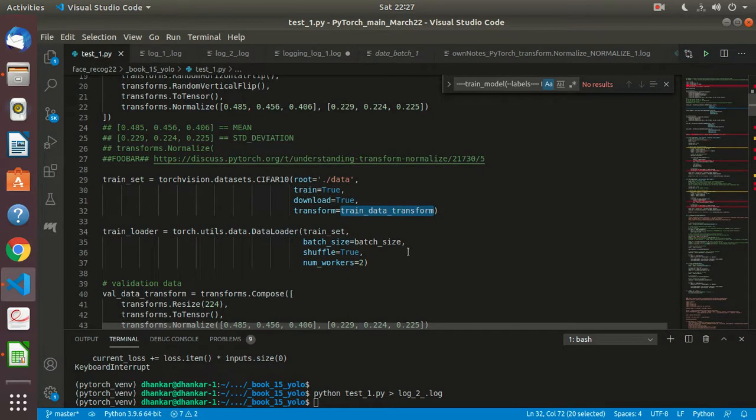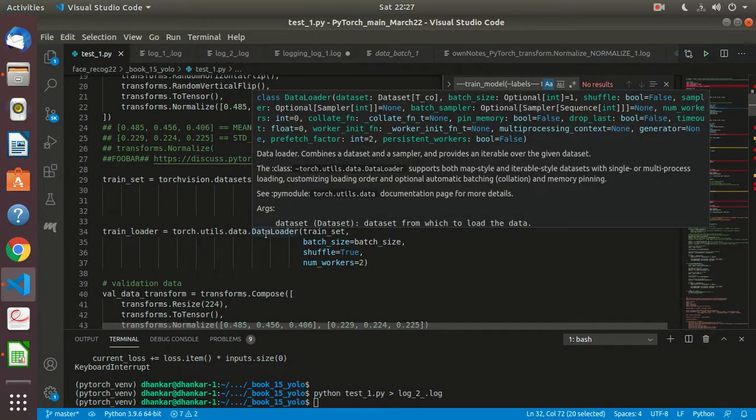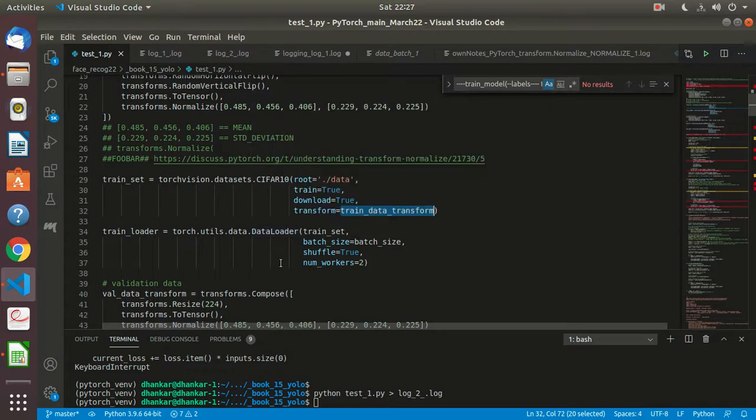This data loader I've seen a couple of times earlier. It is also defined in certain other code and references that I've done earlier, as a custom data loader, also as a custom class. That is also okay, where num workers and other things you can specify. Over here that is not done, which is fine.